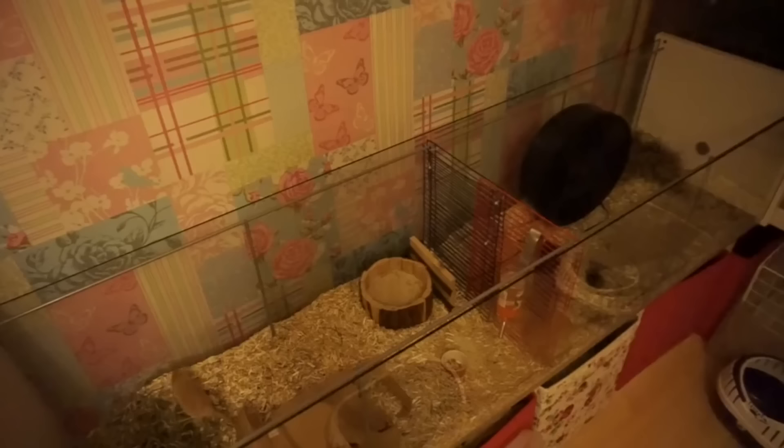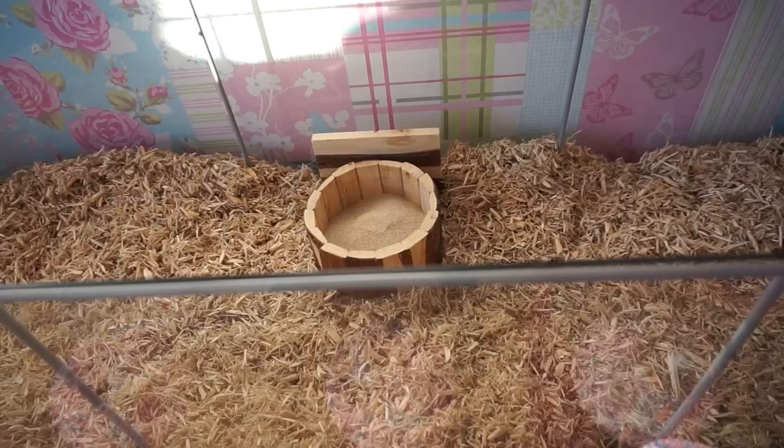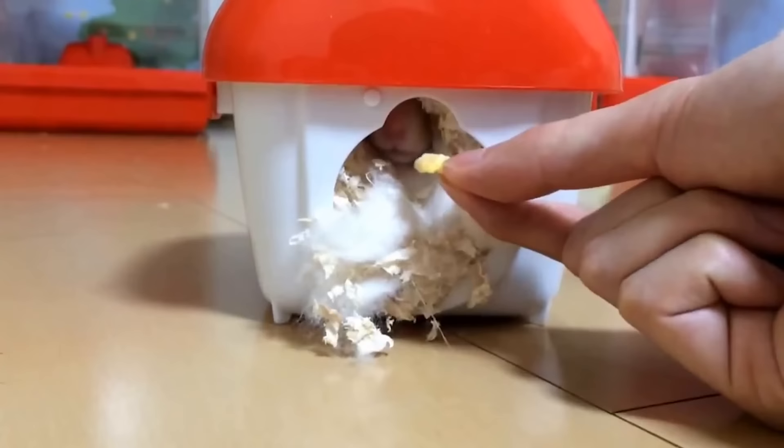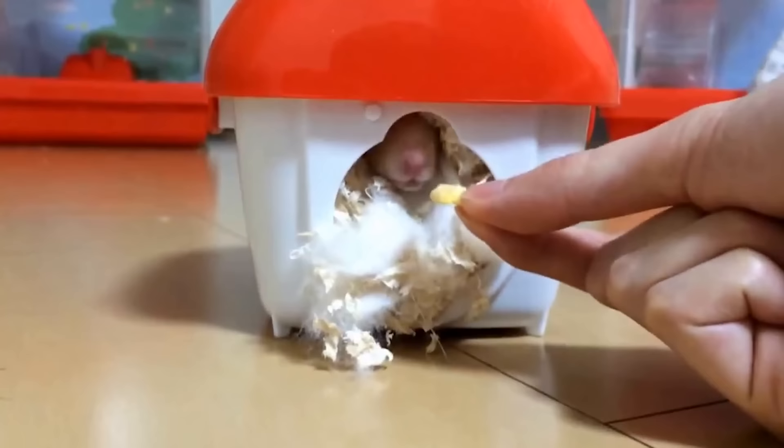In addition to elements such as water bottles and food bowls, the hamster will need shelter. You can use a nest, a small hamster house, or any other element which is comfortable and provides isolation from sunlight. They will also need distractions to ensure their time alone has enough physical and mental stimulation. Tunnels, walkways, toys and other elements can help enrich their daily activity. Get creative in finding ways for them to stay active.